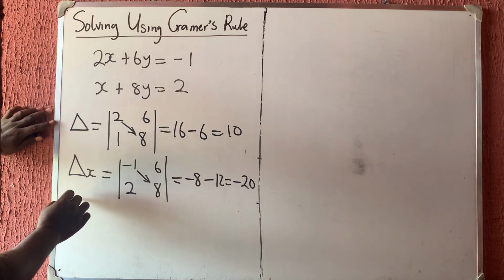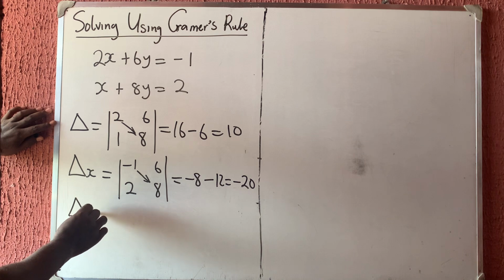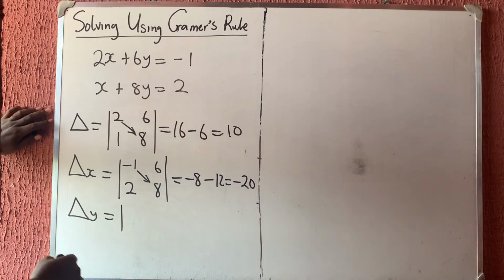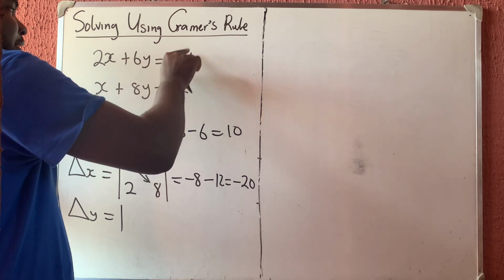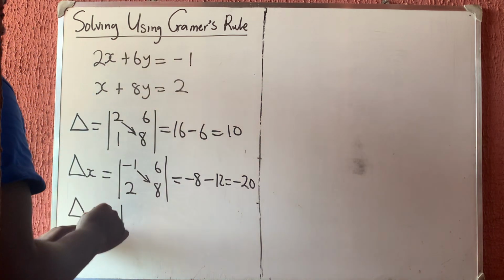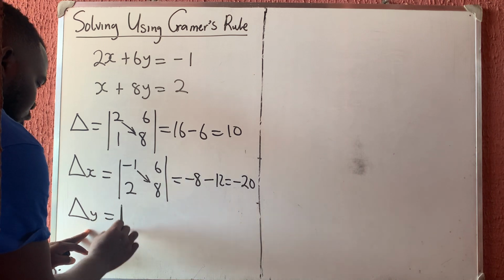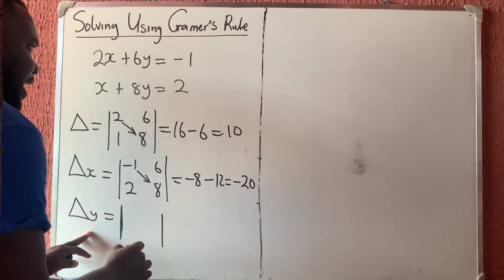Okay, then the next thing you get finally is change in y. Change in y simply means, like we did for x, use the equality side, the right hand side, to replace your y. That is the meaning of change in y. Change in y means change your y with the equality sign.